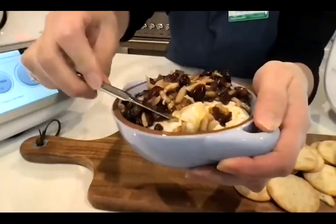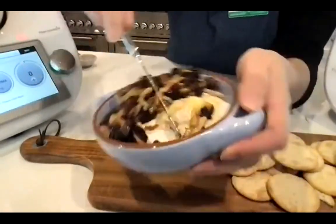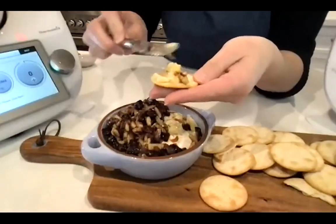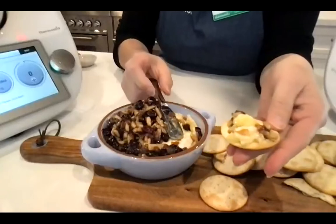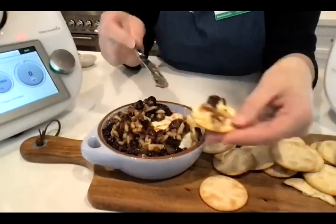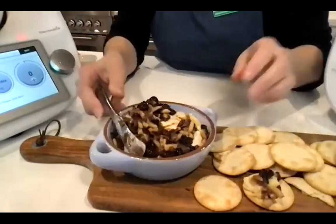So you can see that beautiful soft Camembert on a cracker. Nothing beats it. I think it's better than any fig paste or quince paste. It's just got the beautiful sweetness from the cranberry. The almonds give it that beautiful texture as well.